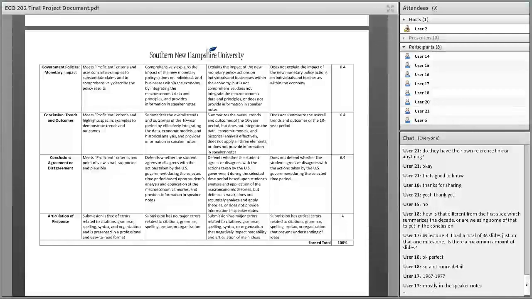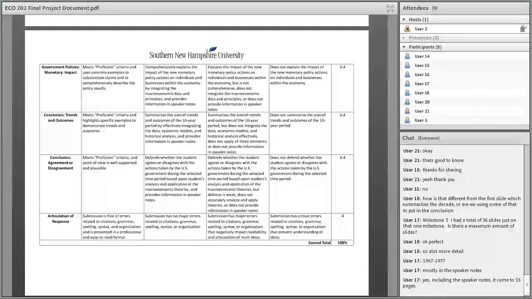I don't know, Todd. That is a lot of slides. That's more than a slide per year of your decade if you had 36 slides. I'm sure that included the title page and the references. So 36 slides did not include milestone 1 and milestone 2. It just included monetary policies from 67 to 77. There aren't even that many monetary policies really to go over for the 70s because they were quite ineffective in controlling inflation using their monetary policies.